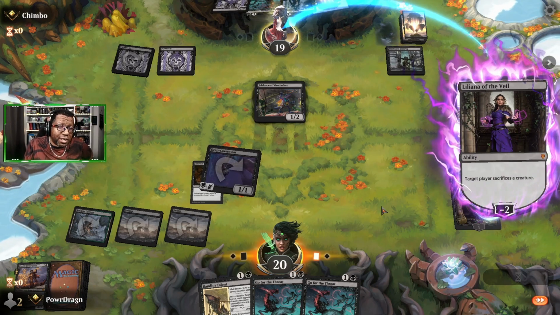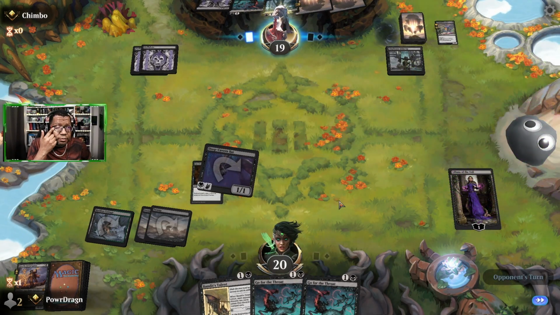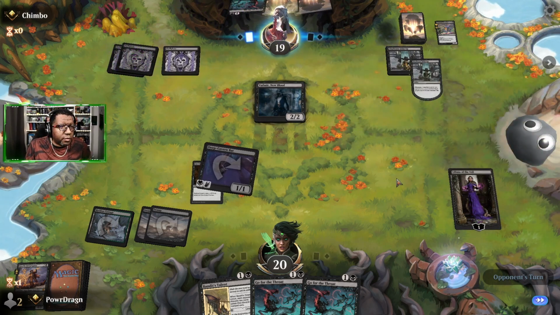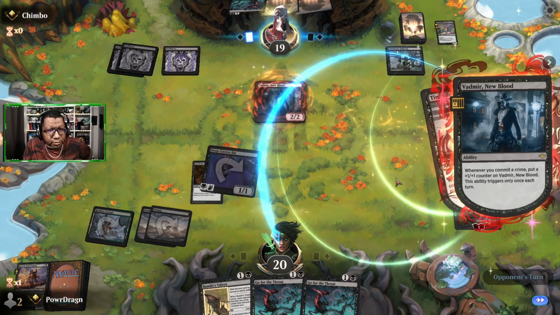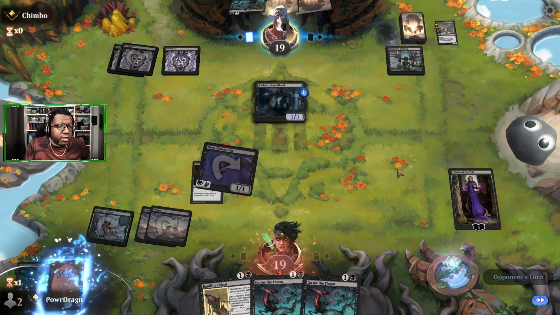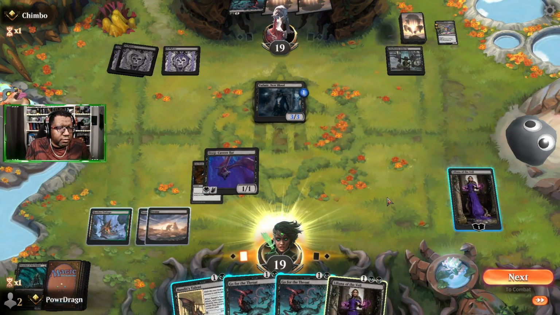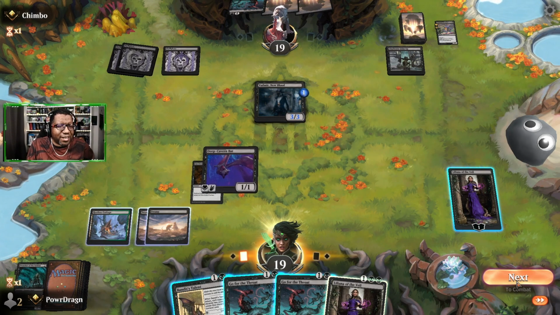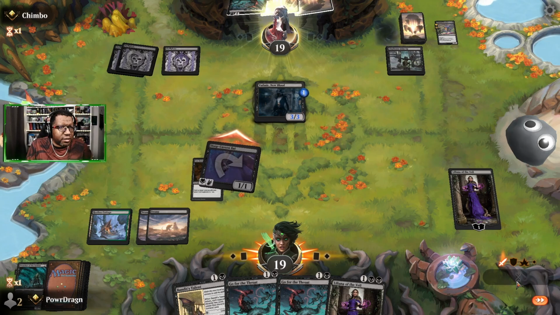And then hope we draw an untapped land so we can double up this stuff here. Yep, you got it. No land, no land. Come on. Okay, it wasn't a land. Good job. Well, that doesn't change much of anything, does it? All right, under the circumstances, I think we attack.